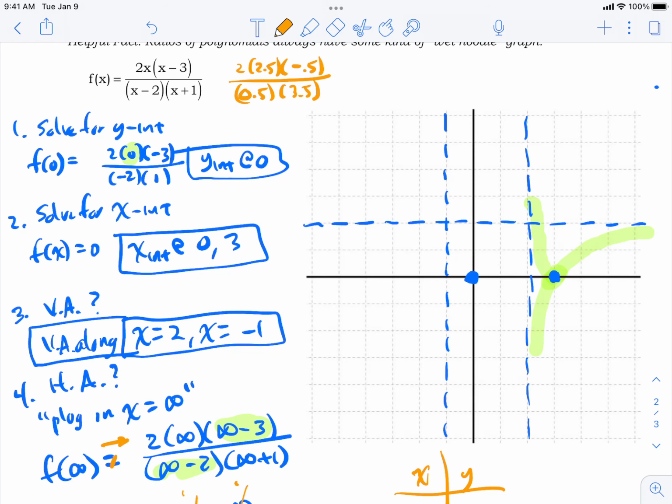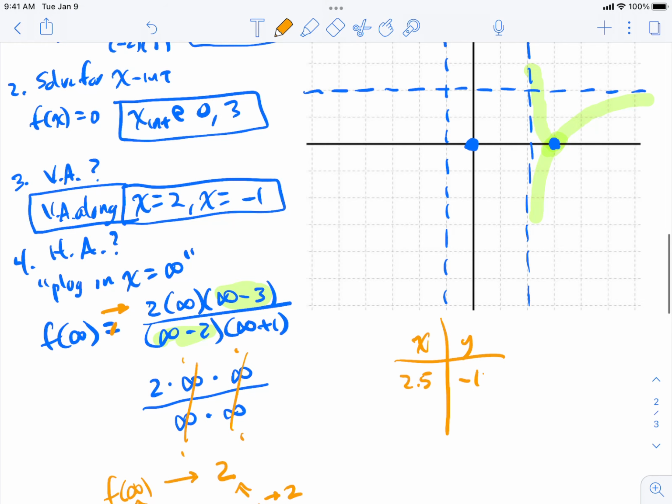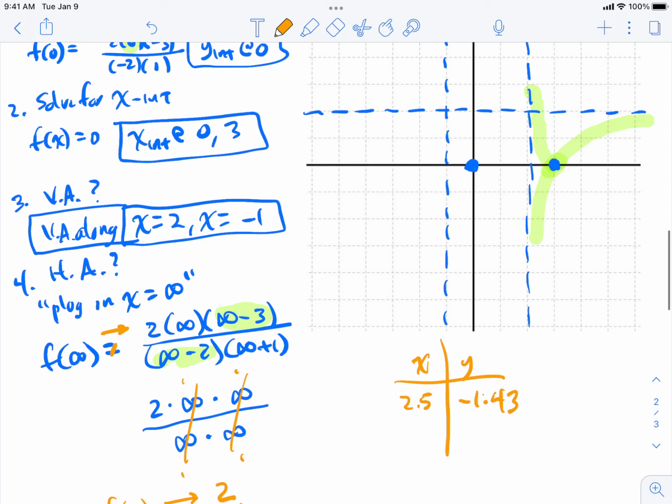That'd be a negative. You're getting like a negative 1.43. I'll use decimals. They're a lot easier to graph. So something like a negative 1.43. Oh, well, that tells me it goes down. When x is 2.5, y is negative 1.43. It's going down. So let's see if I can just erase the upper green. Oh, cool. It's going down. So I'm going to leave that. Well, let's not leave that green thing there.